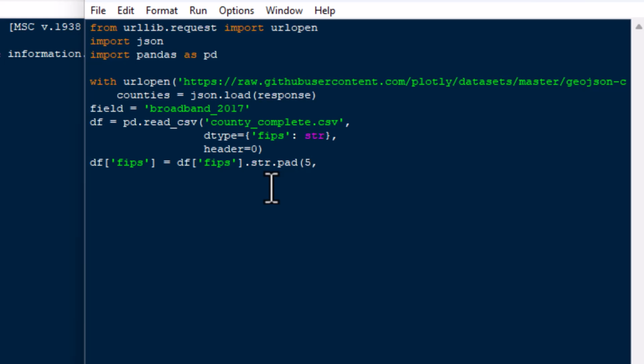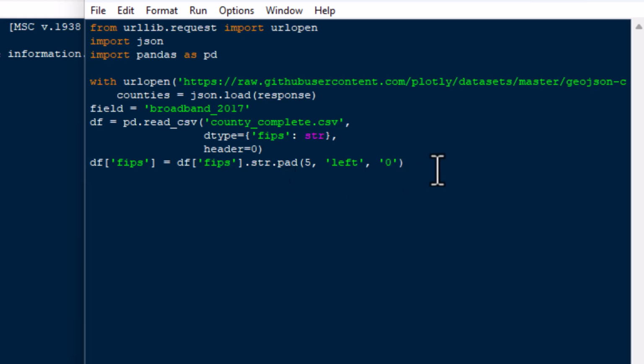And so we'll set it equal to the FIPS column, and we'll use the pad function there. We're going to set that value. So there's our column. We're going to set it to itself using the string method here with padding, and we're going to make sure it's 5 characters long. On the left, we're going to pad it with zeros if it's not 5 characters long.